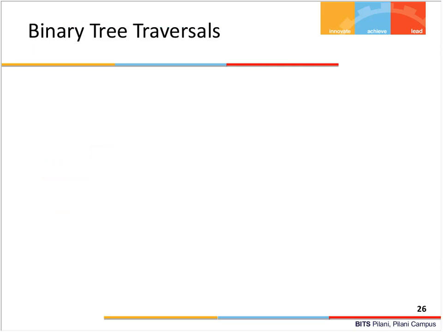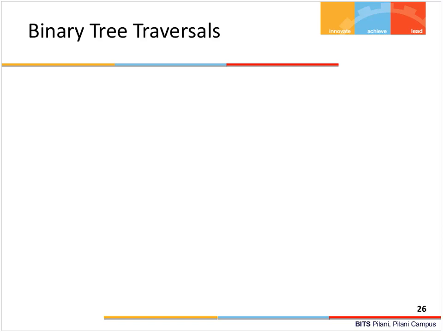So we will start from where we left last week. We were discussing binary trees. Let's do a quick recap now. We started with a new module last week, trees, and we saw binary trees, types of binary trees, and different properties of binary trees. Later, in the last part of the class, we performed some operations on binary trees, like finding the leaf nodes, the count of total nodes, height, things like that.